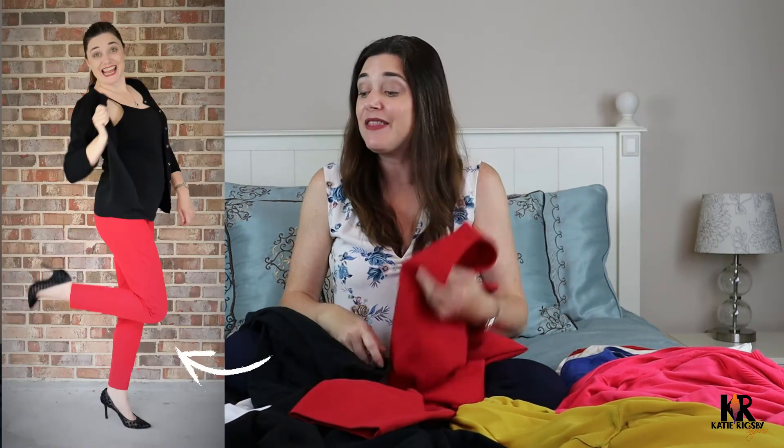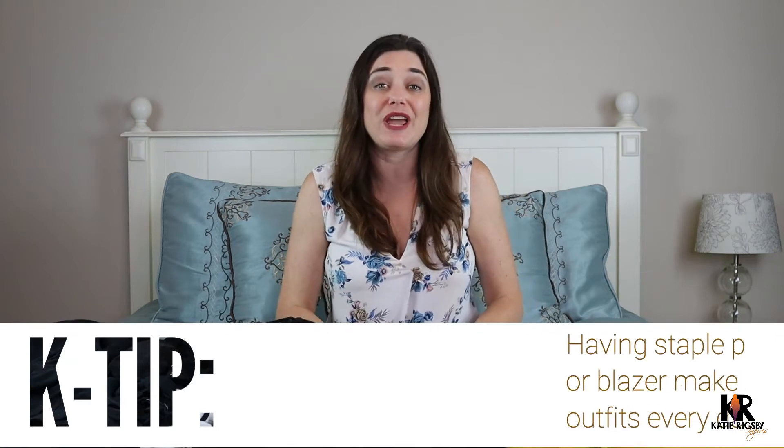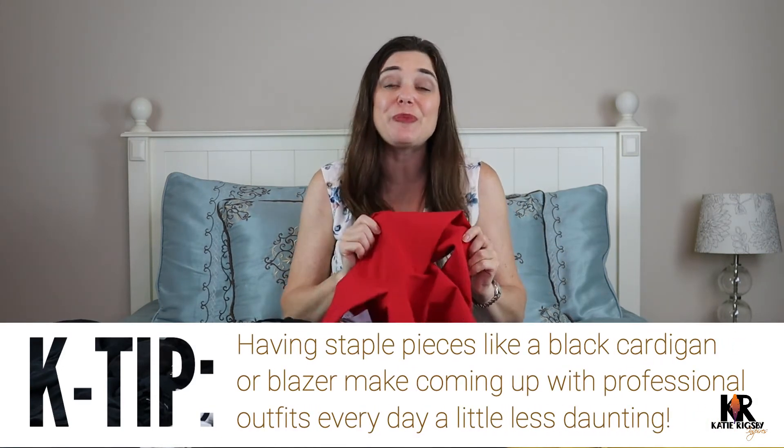When you're feeling bold but you still want to keep your cool, pair that black tank with a pair of bright colored pants, and then toss on a black cardigan — another staple piece that you should have in your closet. This is a great way to show a little bit of your personality with a fun color pant, but also keep it professional.